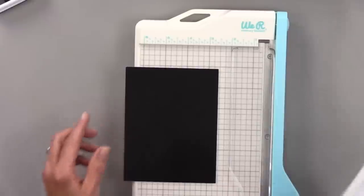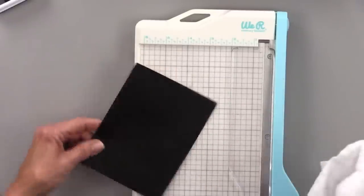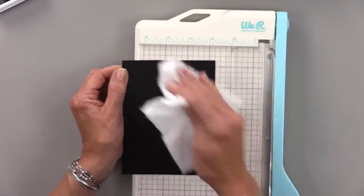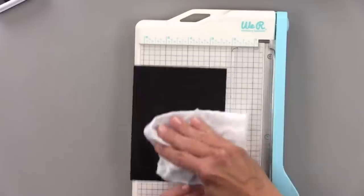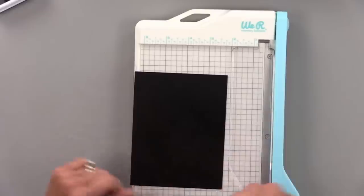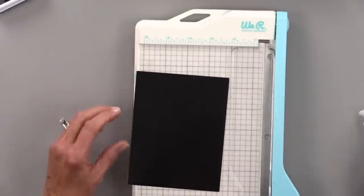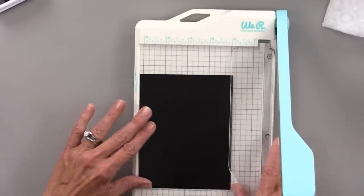So one of the problems with toner paper, it's not a problem, but it's just a situation, is that if you get dust on it, the dust is going to prevent the foil from sticking to the toner because the dust will be a little barrier. So now you can see I have a little bit of dust on there because I used embossing powder and because my place is dusty. And now I just remove that dust. So I'm going to do it one more time.